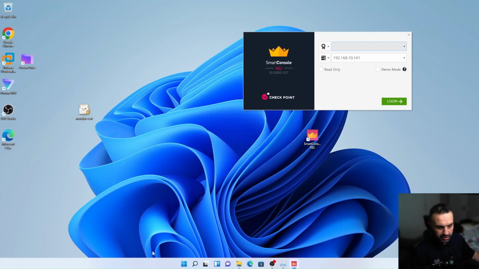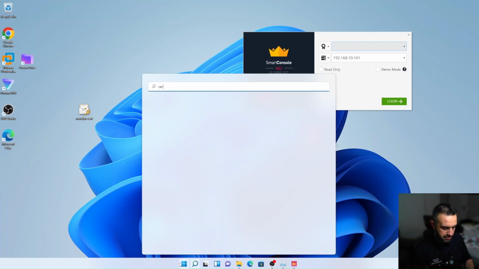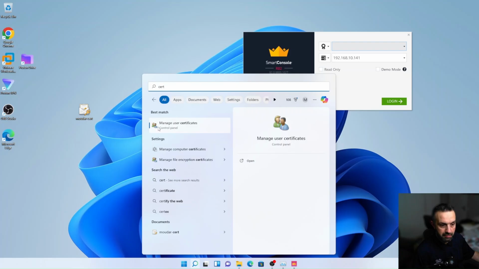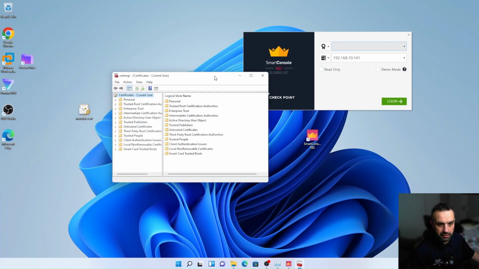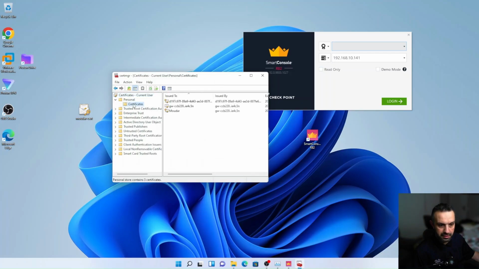We can double check that. We can try certificate, manage user certificates. We can look at the personal store, and we can see that this is my certificate and this is the certificate that belongs to the management server. So we get two certificates when we install this one.